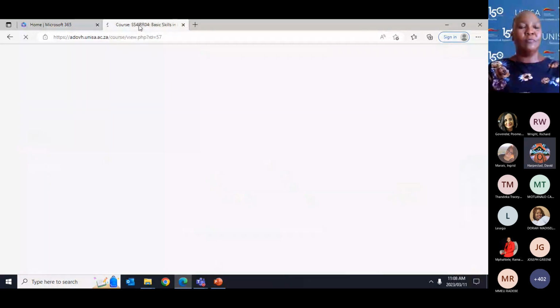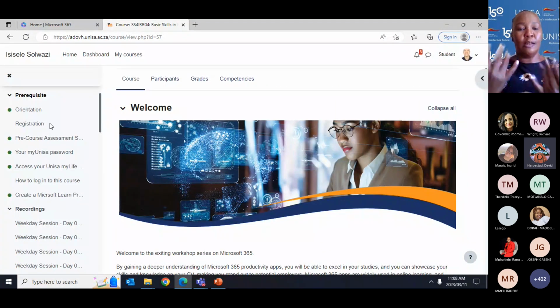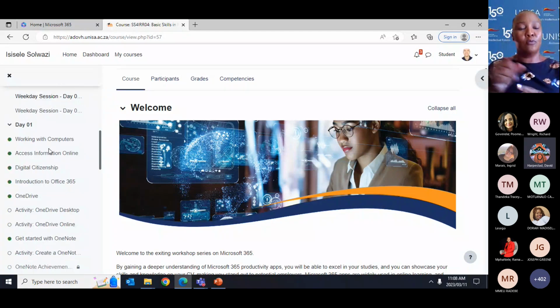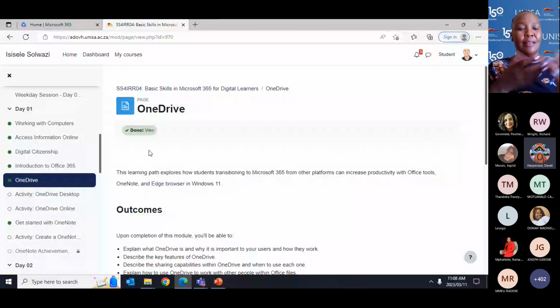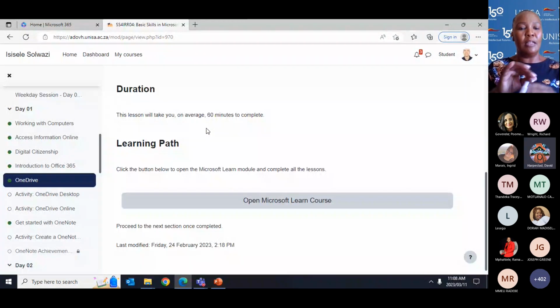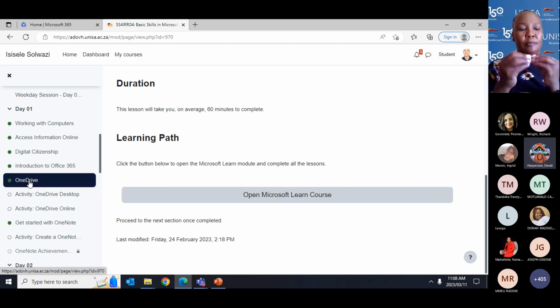Then, of course, we've got the skills site that we've created for you. And of course, now as you work through all the materials, you'll see that we're talking about OneDrive. So if I click on OneDrive, here is a whole bunch more information. As Richard was saying, because we know it's a little bit tricky, if you're using your phone and we're trying to show you something and then you're using MS Teams, let's say on your phone, now you've got to jump between apps. Of course, you're not going to be able to follow everything all the time. It'll be very difficult. So what we do is we've created these sites or these pages for you.